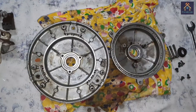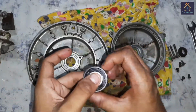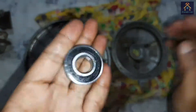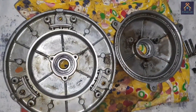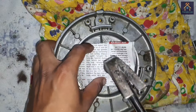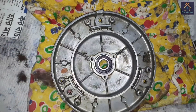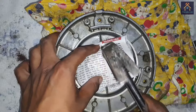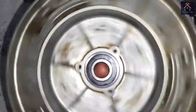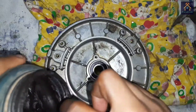Now I will insert the bearings inside the bearing housing of the fan. There are two types of bearings used in the fan: 6201 and 6202. The 6202 is larger than 6201. We have to place the bearing in the bearing housing and, keeping a piece of paper on top, tap on the bearing so it fits inside the bearing housing. You can see the part is now rotating freely. We have to fill grease in the gap between the housing and the bearing.